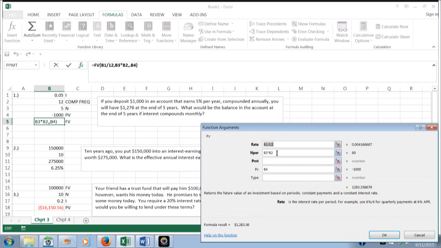We also then have to change our number of periods. We have 5 periods, but it's been paid each month. So now the 5 periods needs to also be multiplied by 12, which here is B2. I can do the same thing here so that it's uniform. Okay. And then we don't look at a payment because we're looking at a single amount. If it was an amount that we were depositing every month, then we would look at payment. But for present value, we will simply look at the $1,000 that we deposited.